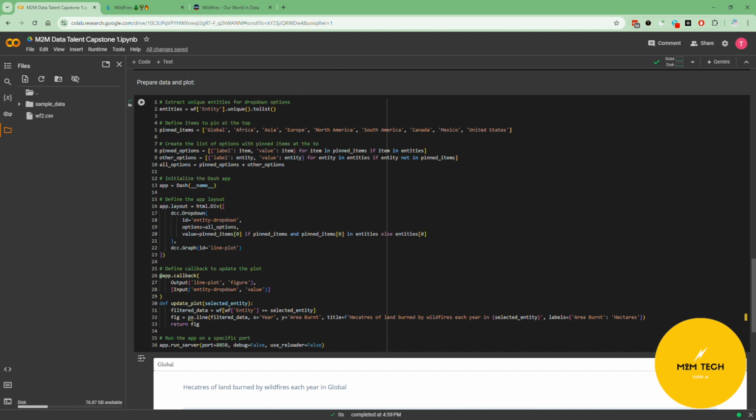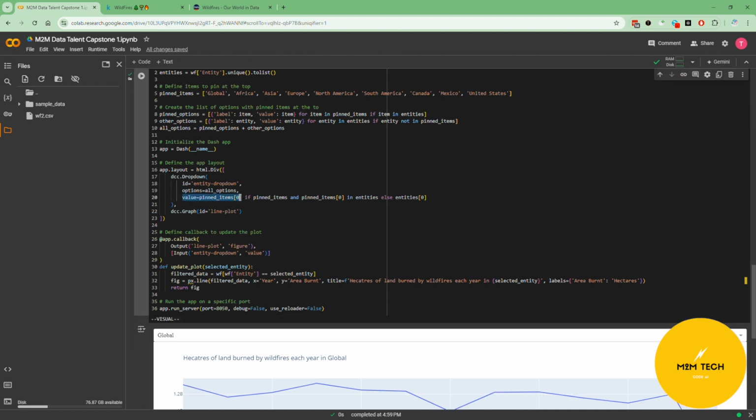And then I initialized the Dash app and defined how that drop-down menu works. As you can see here, the value for the pinned items starts here with 0. That refers to that first item in the list of pinned items. So 0 here refers to global. If I wanted to show North America first, as a default data set, I could have entered a 4 here because that's in the 5th position, so 0, 1, 2, 3, 4. And then the default, when I'm loading the plot, would be the North America data. But I thought global was fine, so I left it at 0.